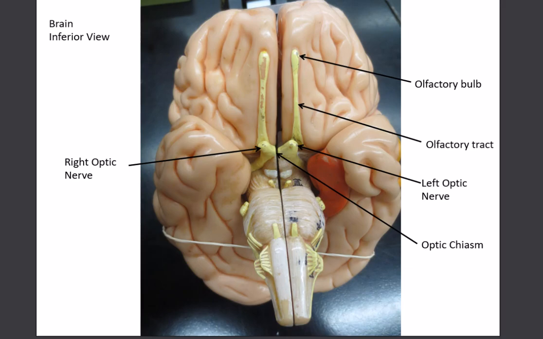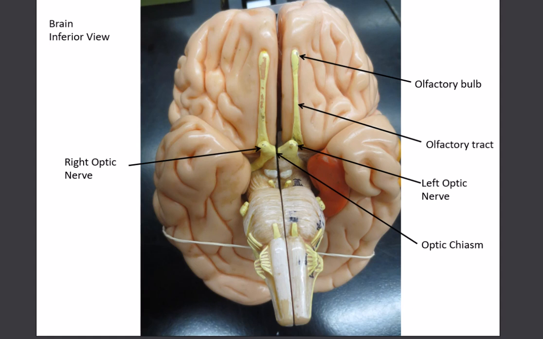So on this picture here, I took our brain and I turned it upside down. So we're looking at over here, this is the frontal area, the anterior aspect, and down over here below, we're kind of showing you the posterior aspect. These two structures right here, this would be the right olfactory nerve. This would be the left olfactory nerve. Again, they're located right over the nasal cavity, and they send fibers down, if you recall, through the cribriform plate in the ethmoid bone, and these two nerves are responsible for smell.